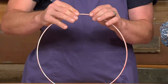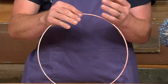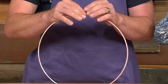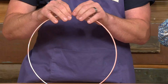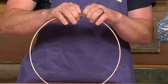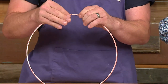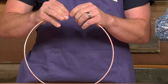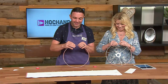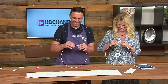Yeah, definitely. I love this project because at any point we can put this down and come back to it. So if we're watching Hochanda at home, watching a little demo, we need to go to the toilet, or we need a cup of tea, then we can put it down and we can come back to it. Obviously, we wouldn't do that now because that's not very fair, is it? No, it's not, Joe, so behave yourself. You can't dash off. I know you're quite desperate. I did say, didn't I, when I came in, I think I need to go for a wee, but we're okay, don't worry.